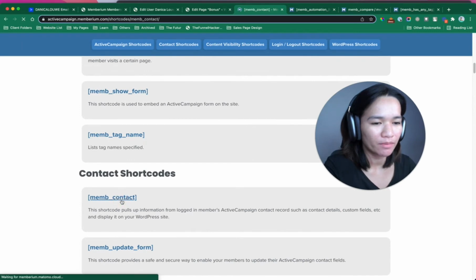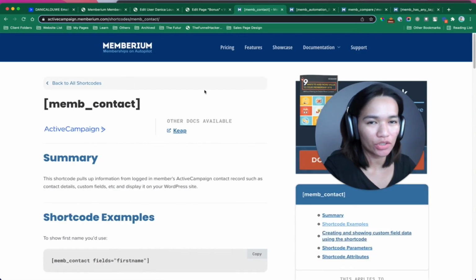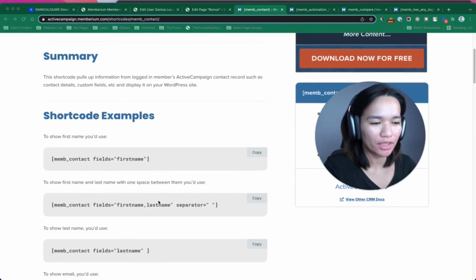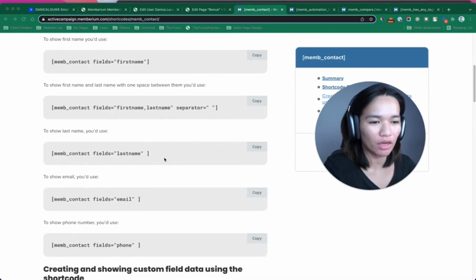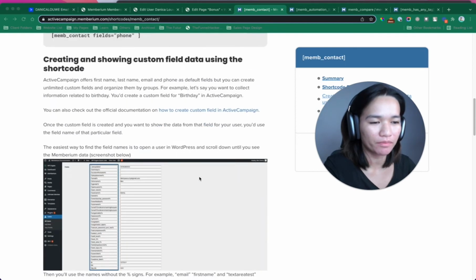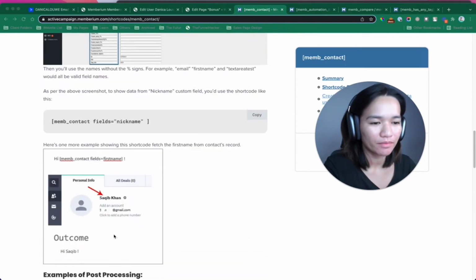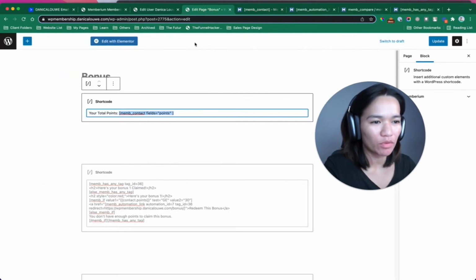This one. So it gives you an instruction for how you can use the fields that you have in ActiveCampaign. In my case, I'm using the points field that I created.